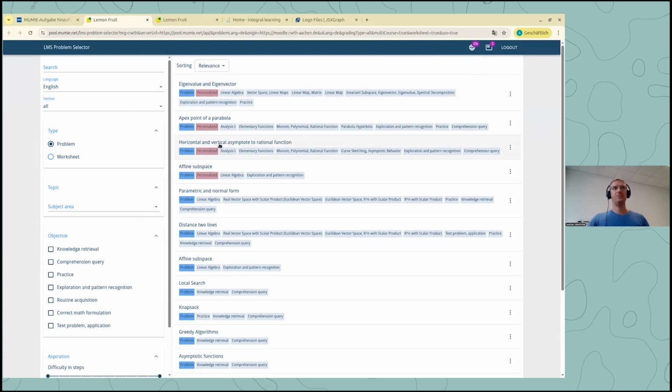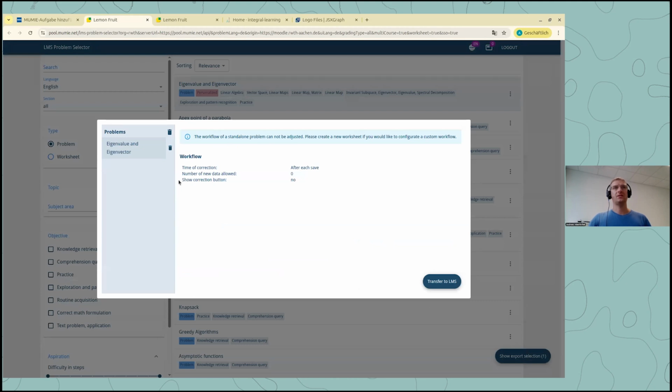And okay, when I see that one is good, that's my eigenvalue and eigenvector problem, then I can go here and add it to the LMS export. Then I get the button down here with the short export selection. That tells me this is a standalone problem. So it has a fixed workflow, which means you include it as a training exercise.